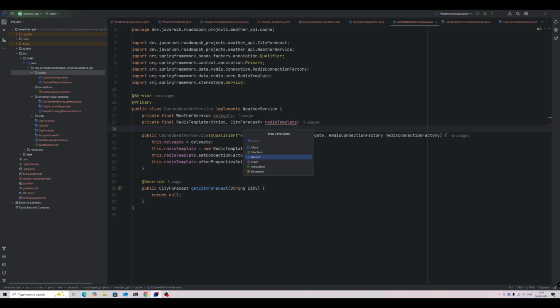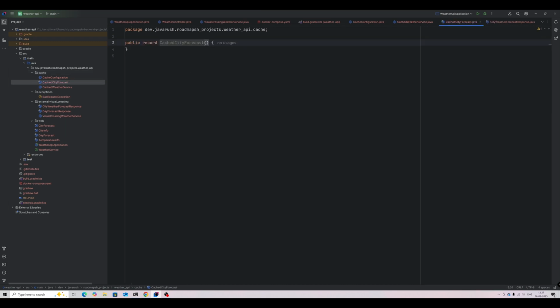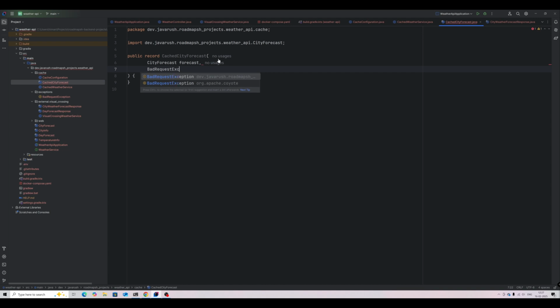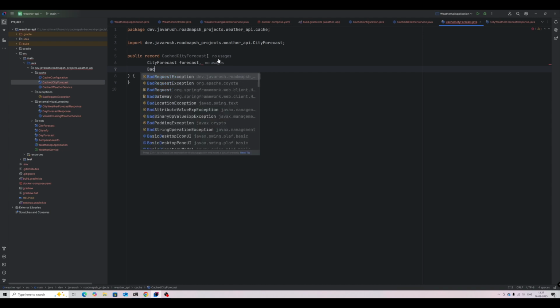It will be a record, CachedCityForecast, and it will take two things. One is the actual response, which is forecast, and the other one is exception. So that will be BadRequestException, or let's say any RuntimeException.